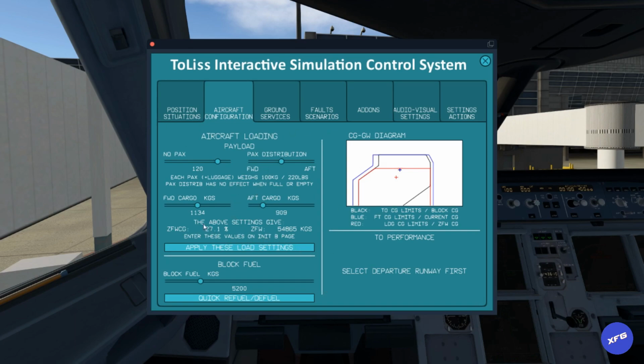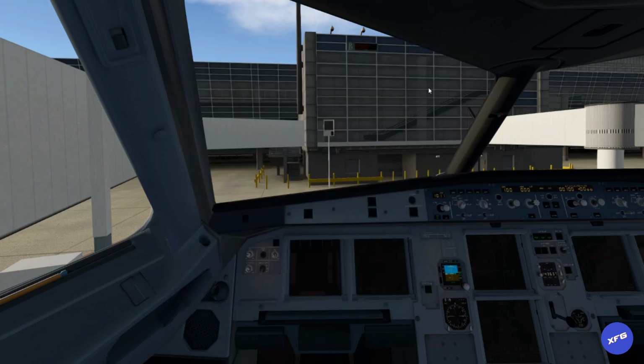These numbers that are here, we will reference those here in a little bit when we set up the MCDU. And also later on when we pick a runway and we're looking for our takeoff performance, we're going to get that information down here. But you see where it says select departure runway first, so we have to wait till we get a little bit further in our flight planning before we can reference that. So for now, we're done with this. We'll go ahead and close it out, and it'll save those settings, so you don't have to worry about it erasing your settings.